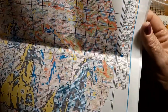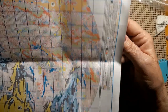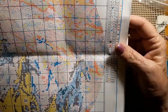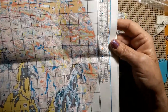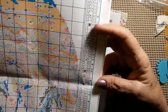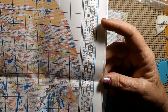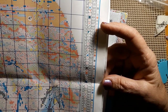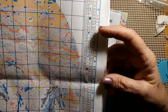So I don't know how much of that will show up. It does have 48 colors, though. Never had anything that had horses on it, except for, I think, one diamond painting that actually had horses. There's a great big one that I could get, but I have never done that. This has 310, 823, and so on. No 939, no 3371, or 3771.